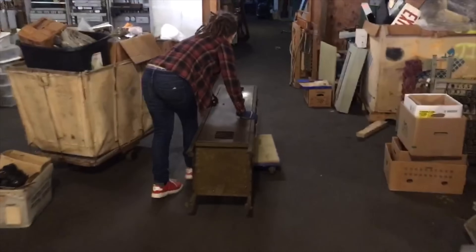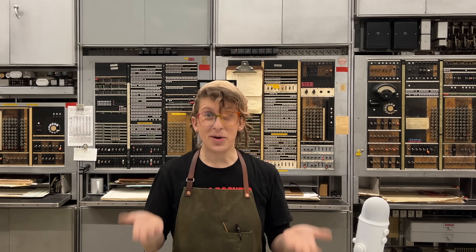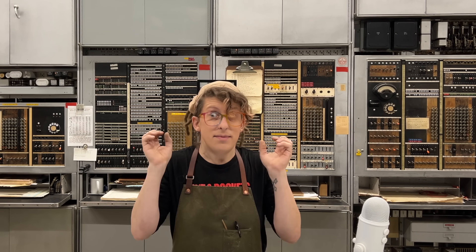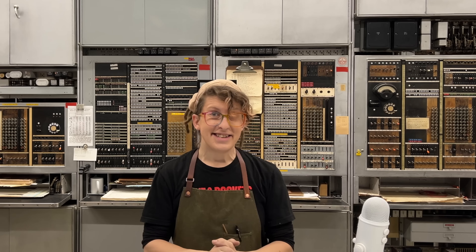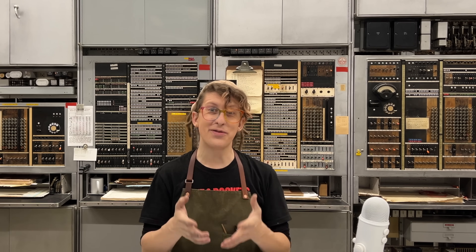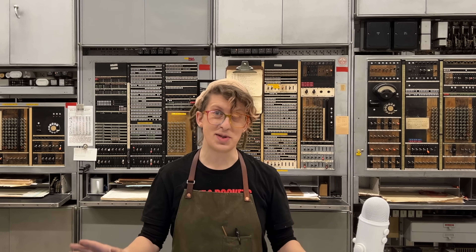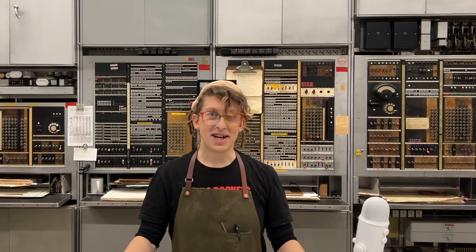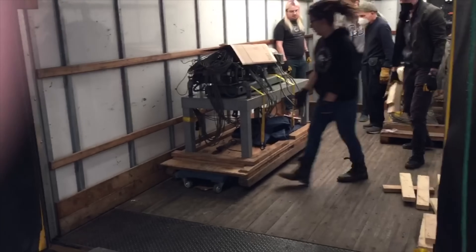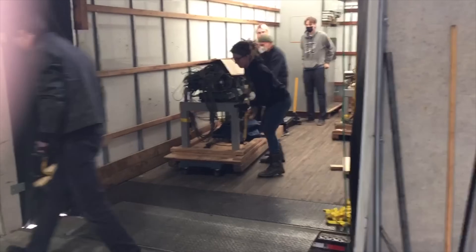The only problem was that back in Seattle, we didn't have anywhere to put this equipment in the museum. There was just no space. This is actually always a problem for us, and we have enough equipment and storage to open up an entire second museum. So the ringing stuff sat there for two more years while we worked on other projects and tried to find room for it.